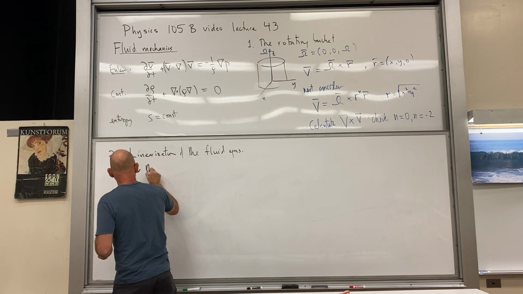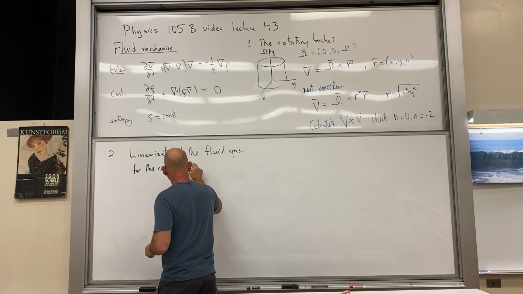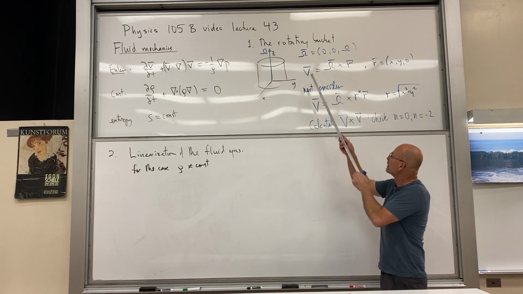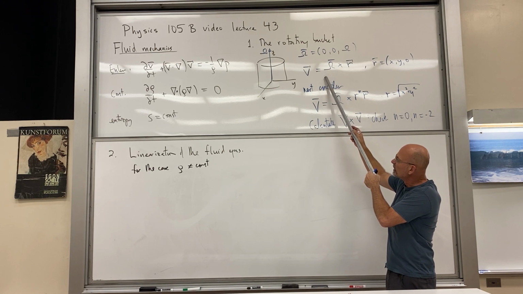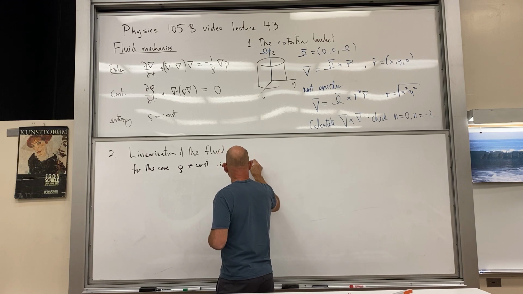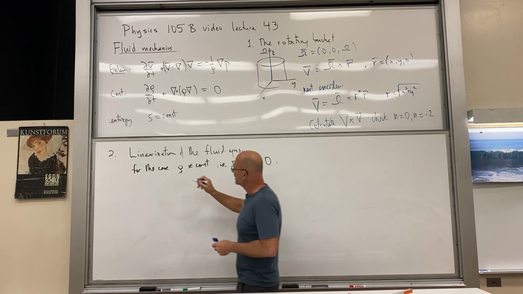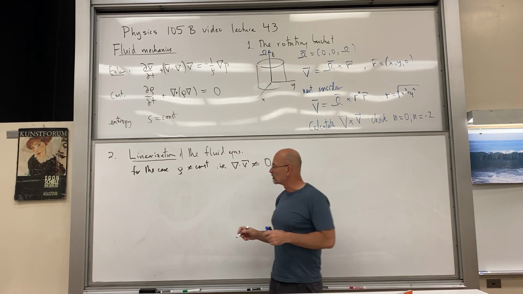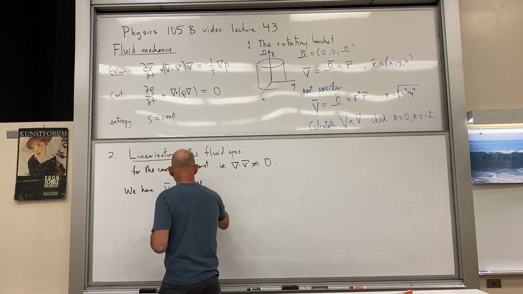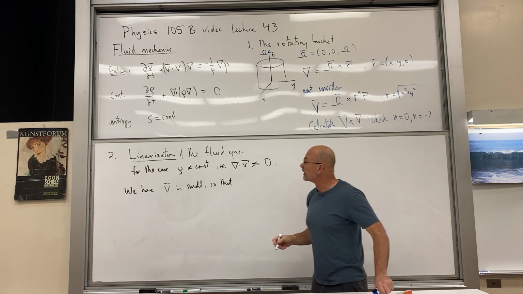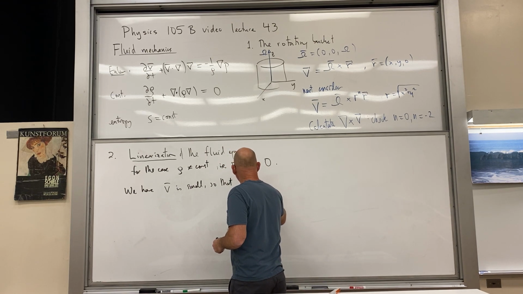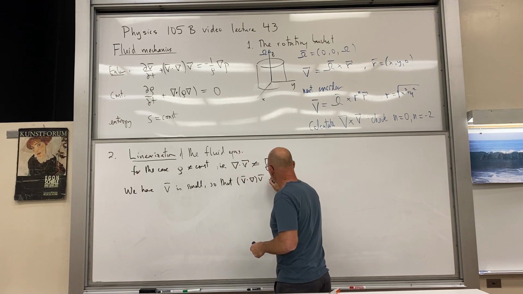For the case rho is not constant. Okay, so we're talking about a compressible fluid now, not an incompressible fluid. This example up here, we were using divergence of V equals 0. In this case, we're now taking rho not equal to constant, i.e. divergence of the velocity is not equal to 0. But if we're doing a linearization, V, of course, is going to be a small quantity. Okay, so we have the following. We have V is small so that the nonlinear term can be dropped. Okay, that's what it means to linearize, so that V dot grad V can be neglected.